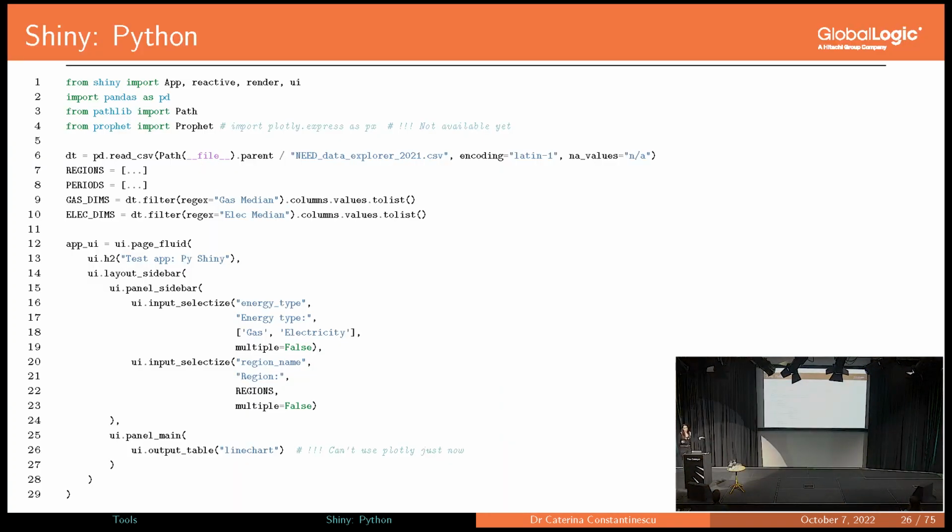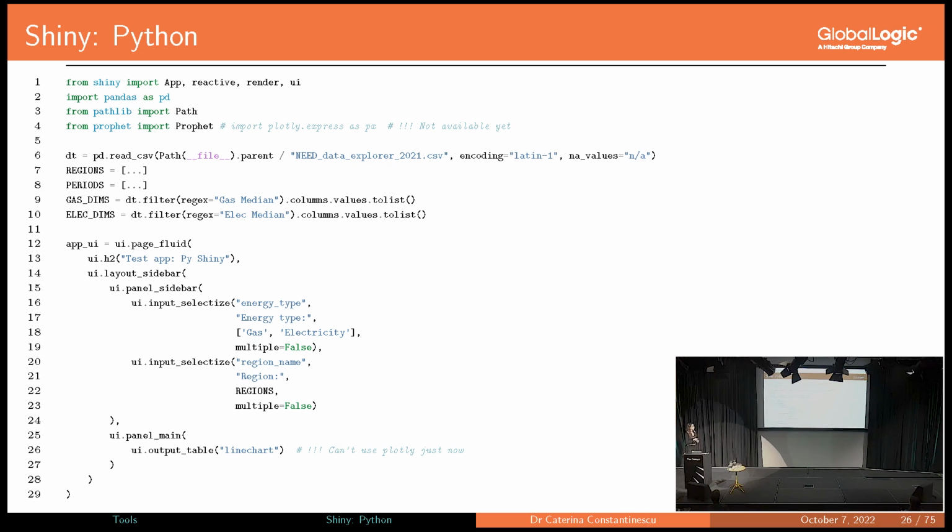So what we have here, on a conceptual level, is pretty much the same. We still declare all our information up front. We still declare what's supposed to go in the UI. Obviously, the syntax is different because this is Python, but structurally it's more or less the same sort of stuff, except what would normally have been a line chart here, I wasn't able to integrate as Plotly yet, which I thought was interesting.